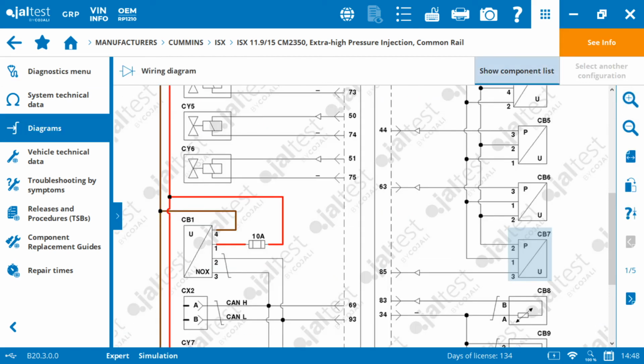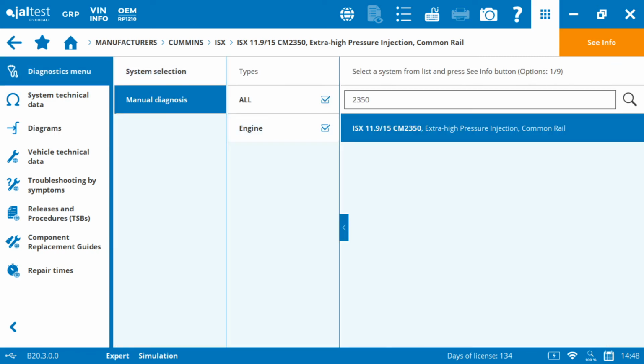All right, to summarize it: we go into our diagnostics menu, select the manufacturer, and we're capable of looking at all of this information, which includes troubleshooting by symptoms. We can select a specific fault code and get troubleshooting by fault codes, the component replacement guides, and repair times. All the goodies from Info Online are going to be available through Manual Diagnostics, and sometimes it's going to be a huge time saver. Imagine, you don't have to go out those 100 miles or spend those 2 hours trying to get out. You could tell the driver to bring the truck in, that it's going to be good to go, or that it's something really dangerous and you want to tow it.